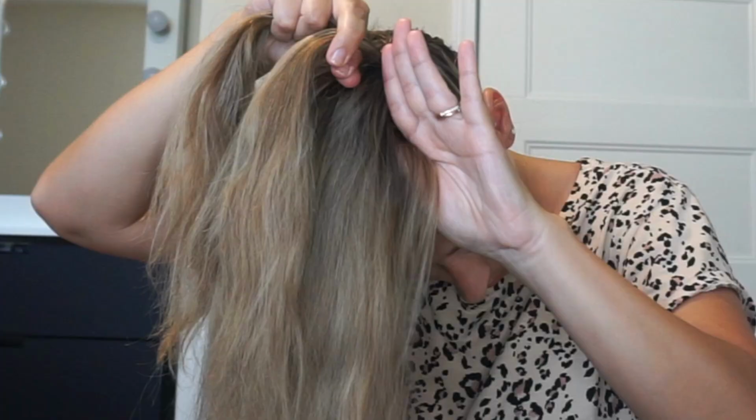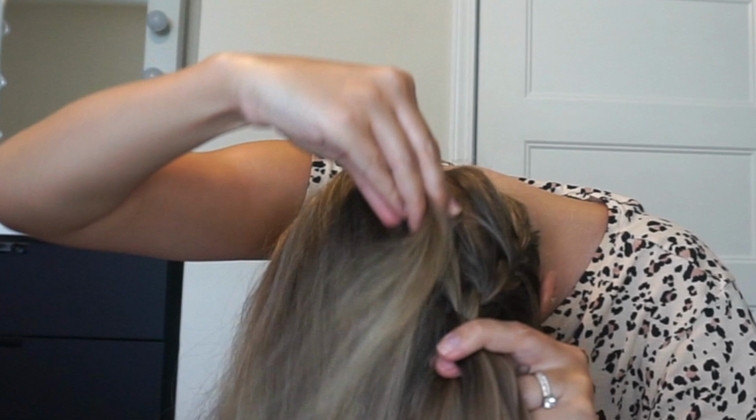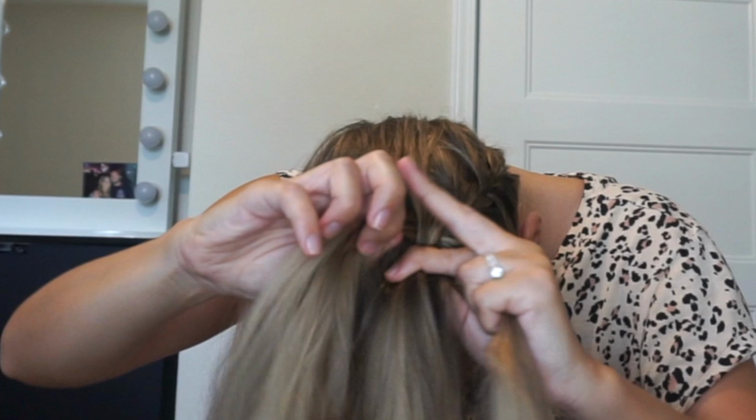So you can see the French braid starting to form and we're just gonna keep going. So just adding in a section of hair to that outside strand in the front, crossing them both over the middle section, adding a strand of hair from the back, pulling it up into that outside section and crossing it over the middle. And I think it's a lot easier once you get towards like the middle of your head, then you can really start to see the French braid and see your progress.